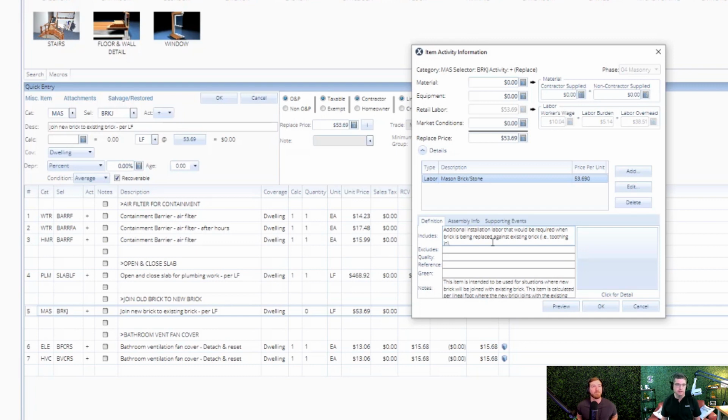Can you think of any other categories where this logic might apply? You and I were talking about this previously. I think the next category where an opportunity like tie in new to existing would work would be plaster. So we now have it for drywall. We now have it for brick. It would probably be a good idea to look into whether there is merit in adding a PLA category oriented join new plaster to existing plaster. The only question there, Whatley, would be how many people are putting plaster back with plaster.